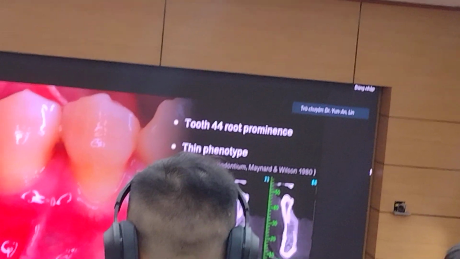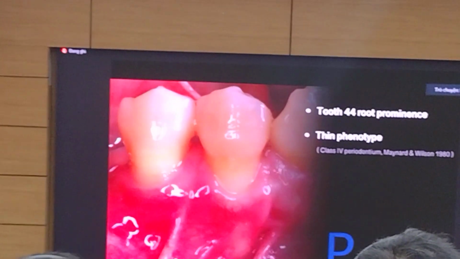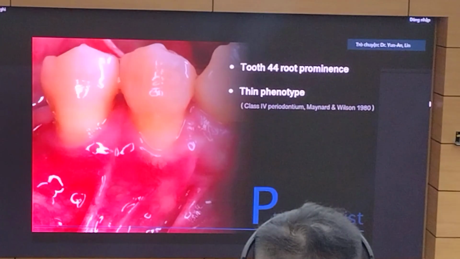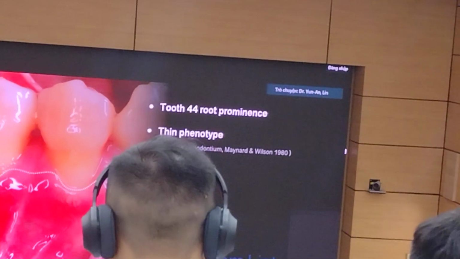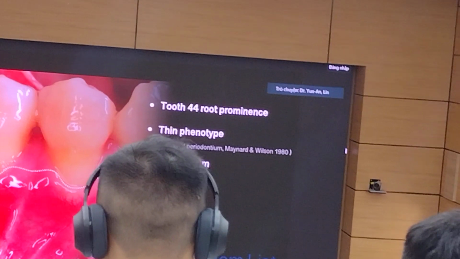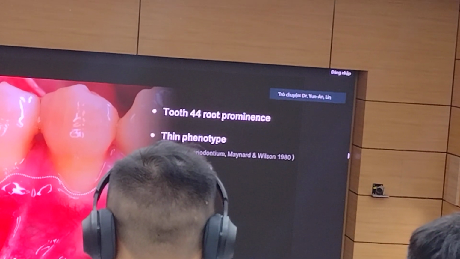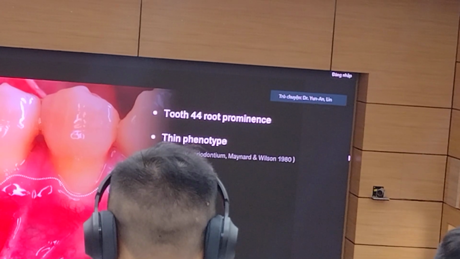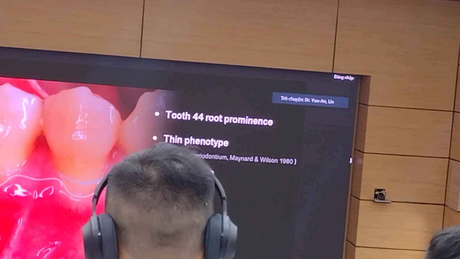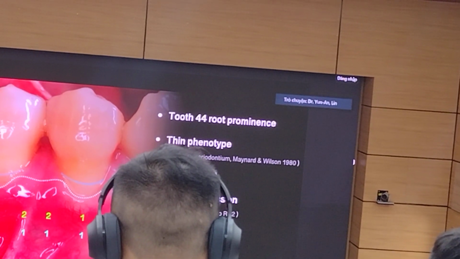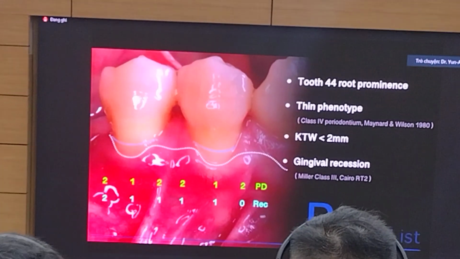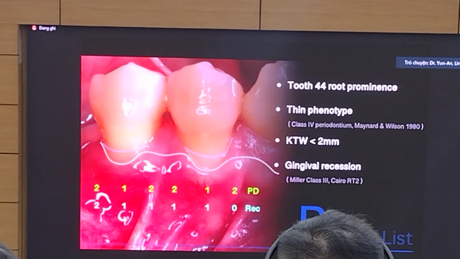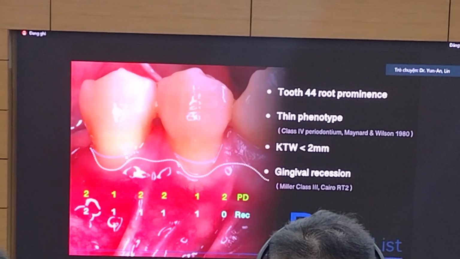The gingival flap is very thin. During the previous GBR procedure, after flap releasing and proper advancement, the evaluation of this patient before treatment showed that teeth 44 and 45 had a thin gingival biotype, with the buccal bone and CEJ less than 2 mm, malalignment over the mid-buccal side with proximal attachment loss, defined as Miller class 3.